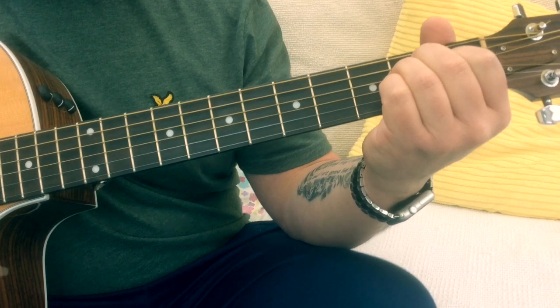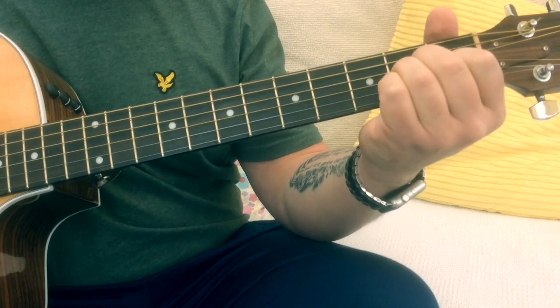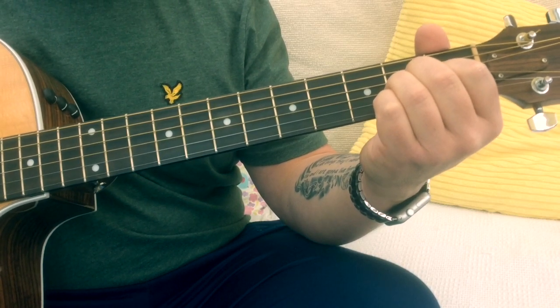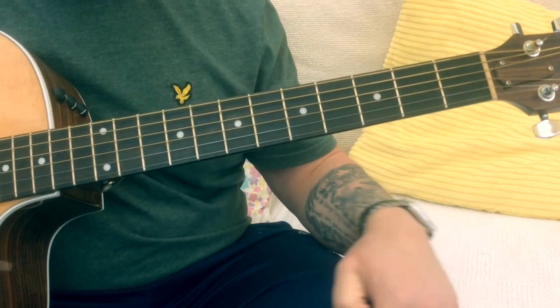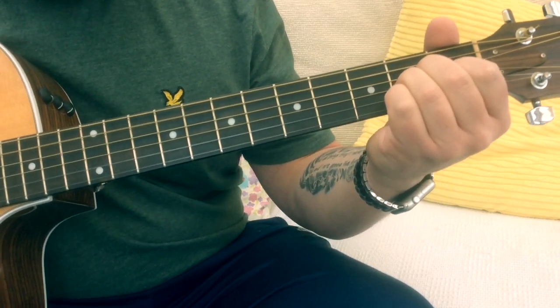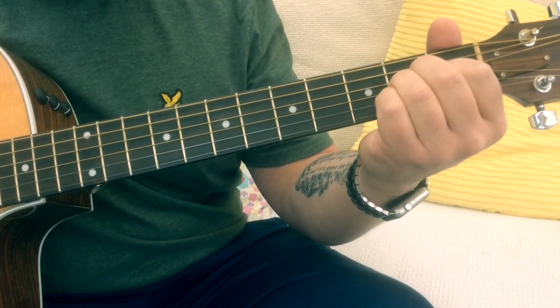And that leads us into the solo. So the solo is basically going around the verse and the chorus chords again. I might do a lesson on the solo in the future, if people want it. But seeing as this is an acoustic lesson, I'm just going to show you a few tricks that you could actually do.